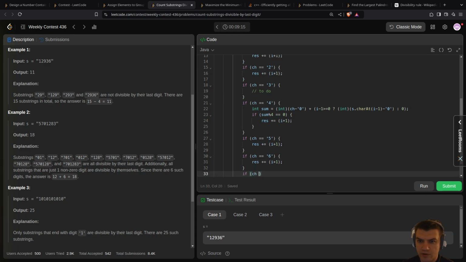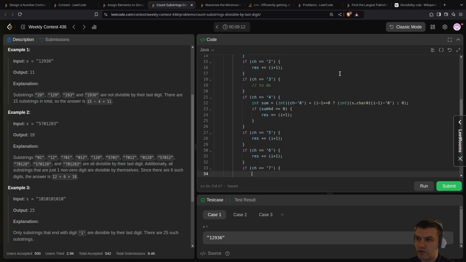So if char is equal 7, that one is a tricky one.